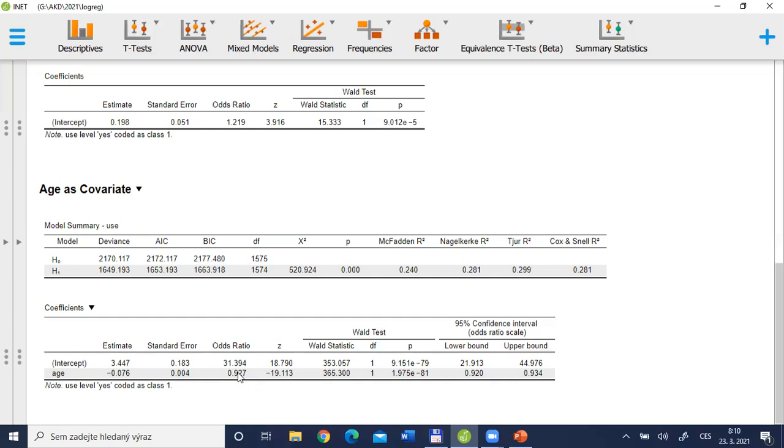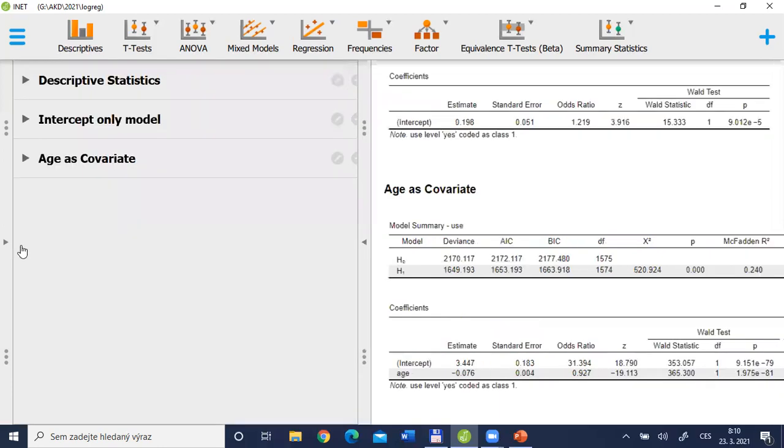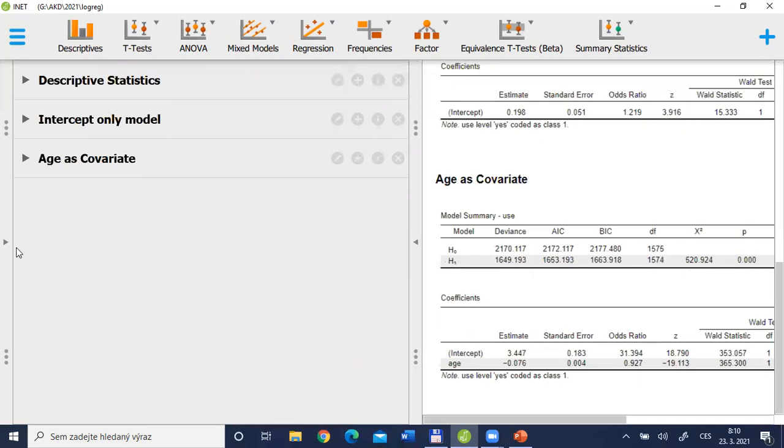That's one option. Another option is to take the coefficient, this estimate, minus 0.076 multiplied by 20, and then exponentiate. Both these computational procedures can be performed in Microsoft Excel environment, or of course using a calculator as well. So that's about the previous example.